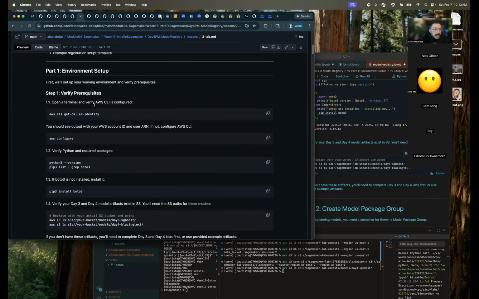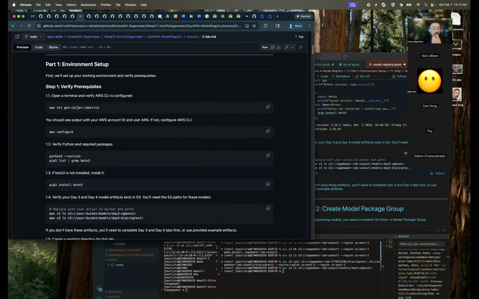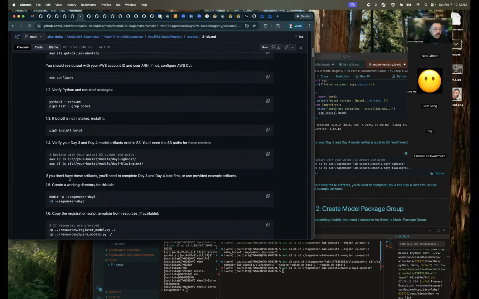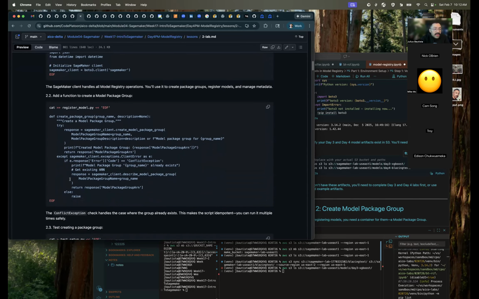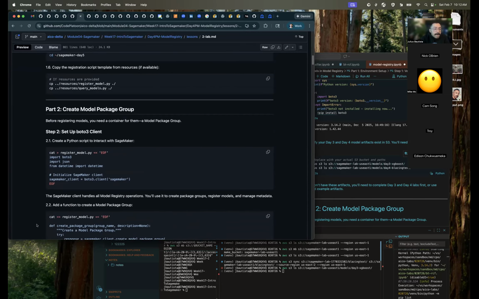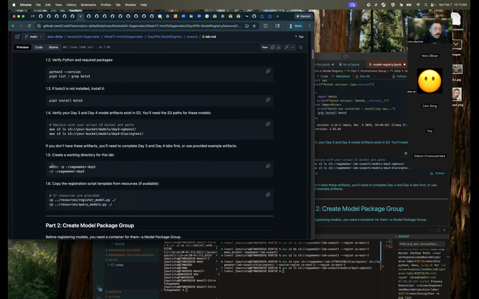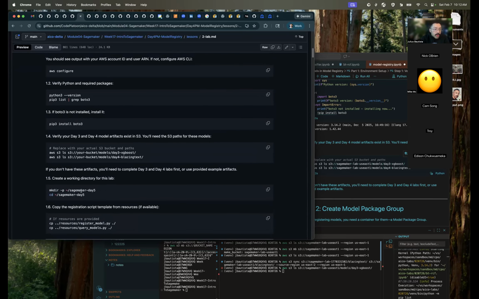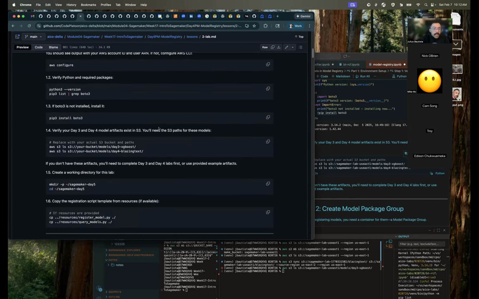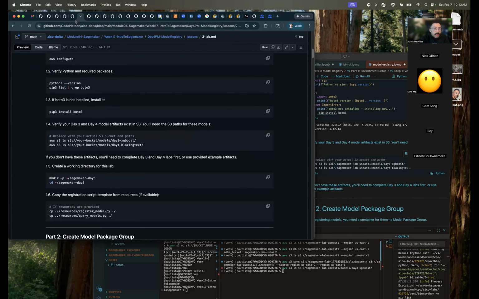Would hate to have you guys stick around until lunch just for this really brief exercise. I actually haven't even run through this lab yet. I just converted it to Jupyter Notebook, so we'll see how well that goes. It does require your models from Thursday, so I might have to backstep and recreate those because I purged my buckets already. But we will cross that bridge when we get there.